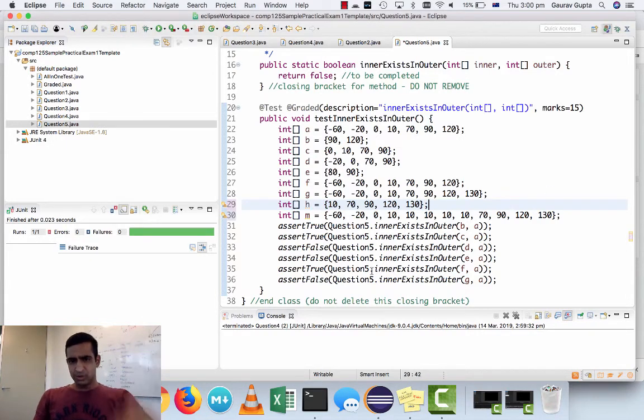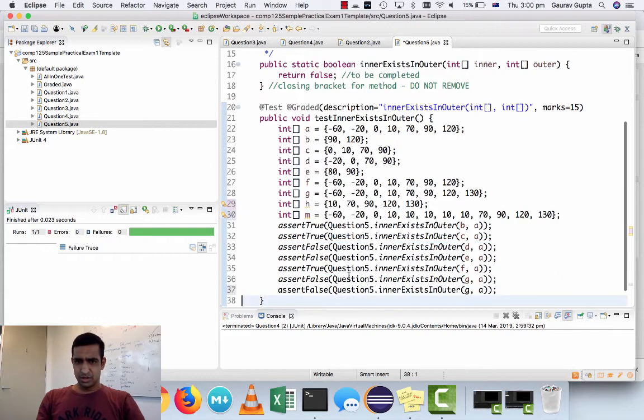Now what I'm going to do is add a test which returns true when the array H exists in the array M.